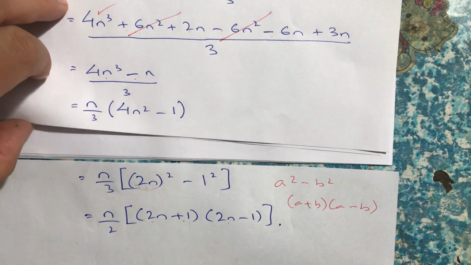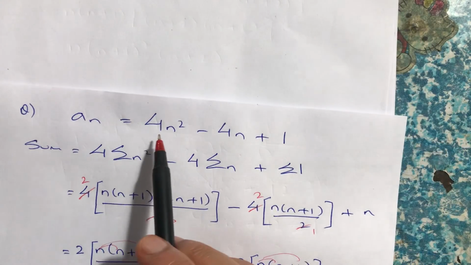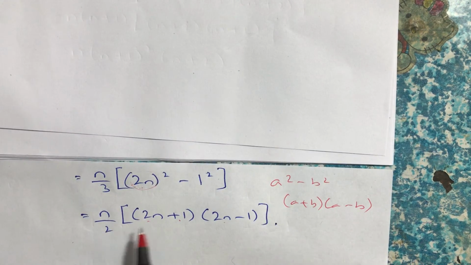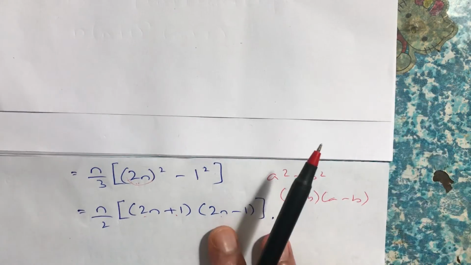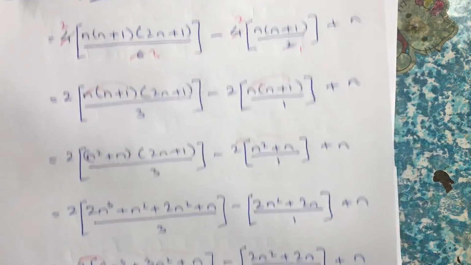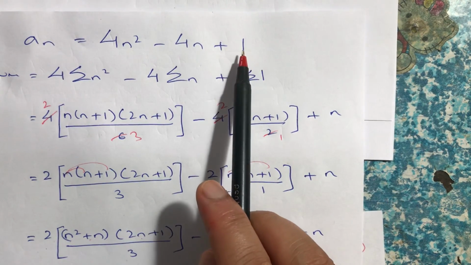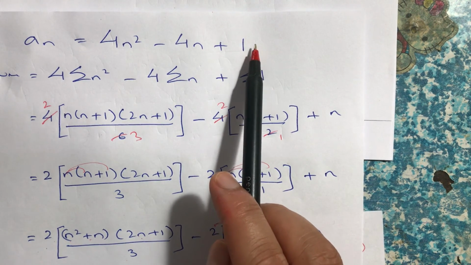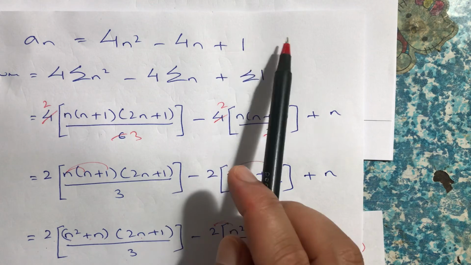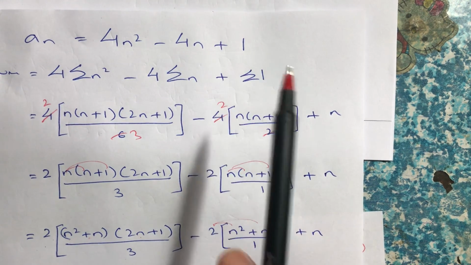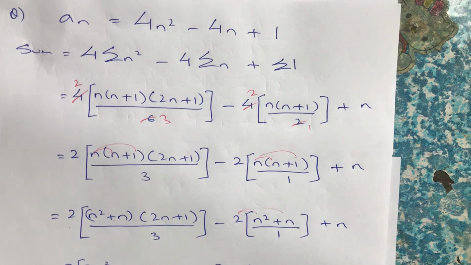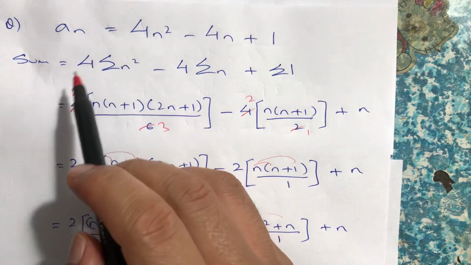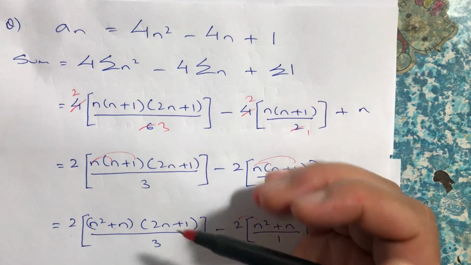So when we have an equals to 4n square minus 1, this is the answer for your sum, and the answer is n by 3 bracket 2n plus 1, 2n minus 1, and this is how we solve it. Okay, and you just be careful with this one. If you have just number 1, then we just write sigma 1, but if you have any other number, then you imagine that number into 1, so the constant, that is any other number apart from 1, comes in the front and the 1 stays at the back. Okay, so these are the various types, so it's quite simple. So this is how we go ahead and solve questions when an is given to you and the sum is asked to find for these kind of questions.